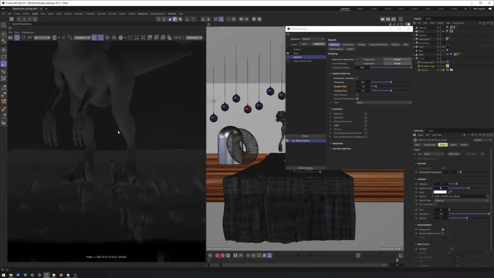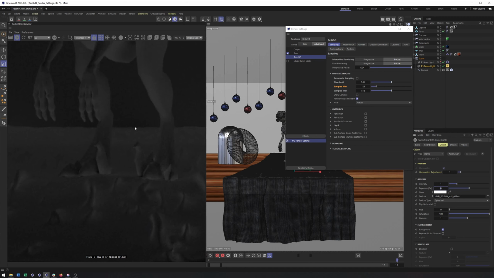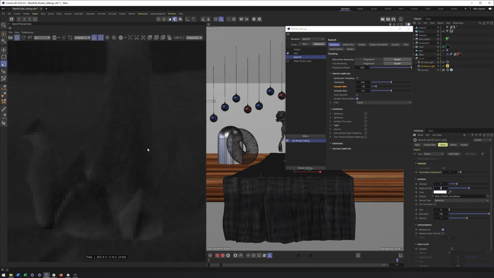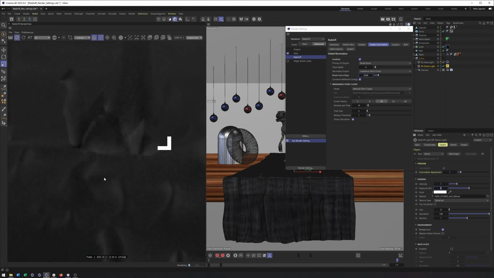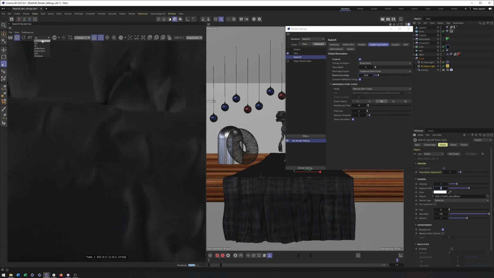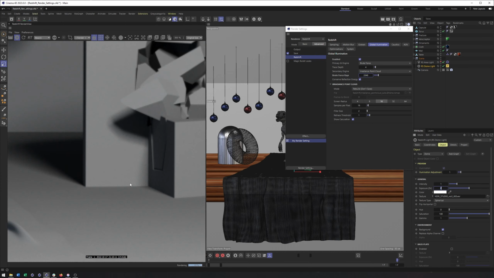And so there's multiple levels here when it comes to getting familiar with these and getting everything you can out of Redshift and getting your render times down as much as possible. Back in global illumination though, I'm going to try maybe a bit higher. And once I see what this looks like here, because it's really difficult for me to see, I will probably switch back to my beauty and kind of get a sense of what it looks like, if there's any more noise, less noise.